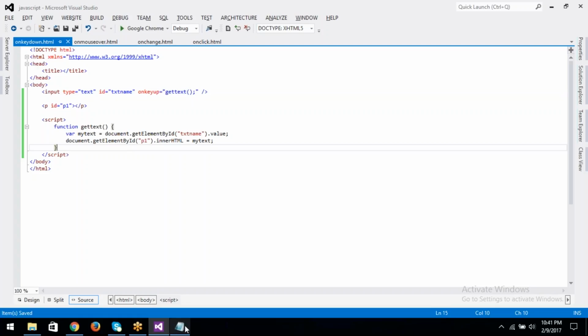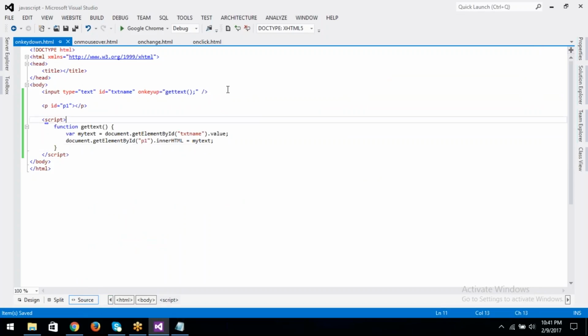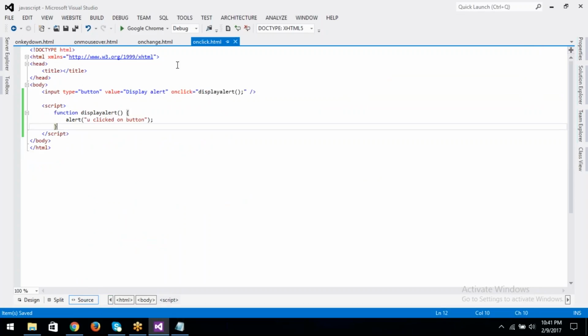And next, ondblclick, the double click event. So onclick is the single click event. You want to execute a JavaScript function when the user double clicks on a button.